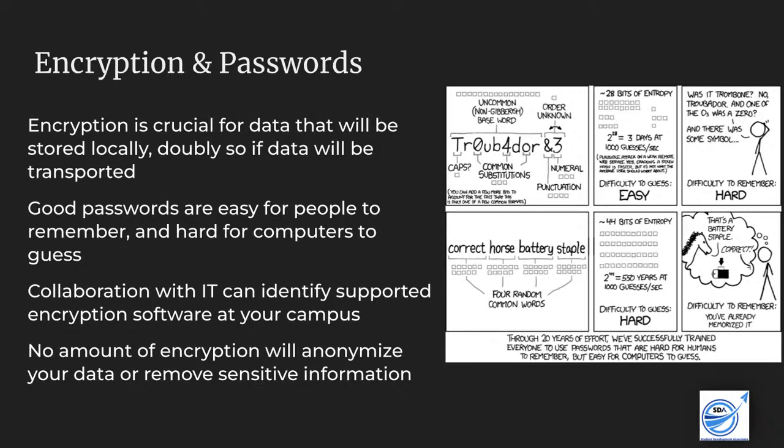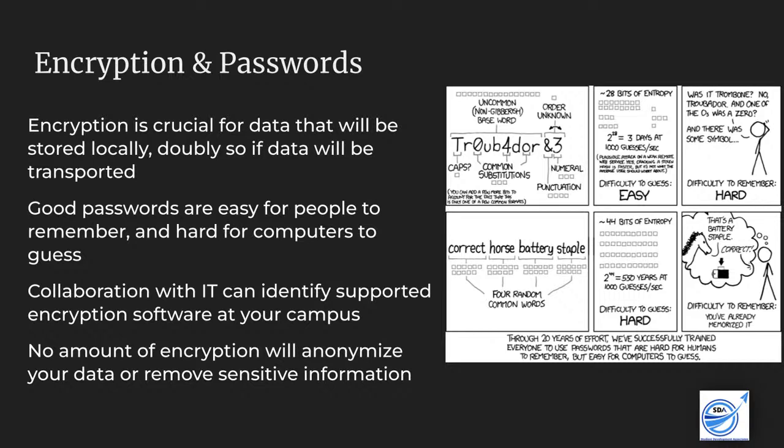So, in terms of encryption and passwords, encryption is the process of hiding data or obfuscating it by turning it from one thing into something else. Quite simply, it's encoded or somehow made in a way that it is difficult to decode the data without knowing what technique was used to encode it and the key to decode it.